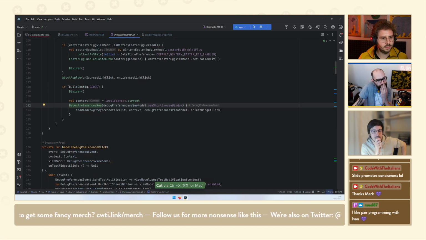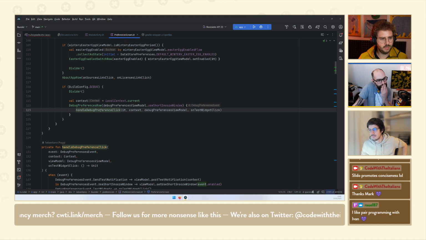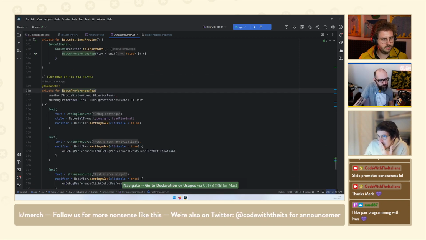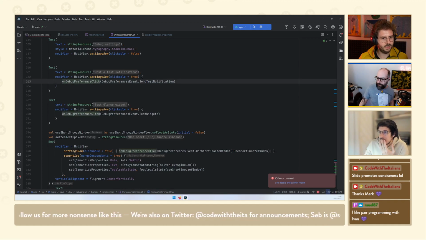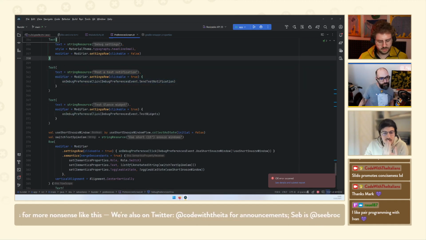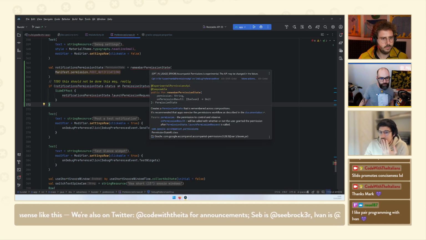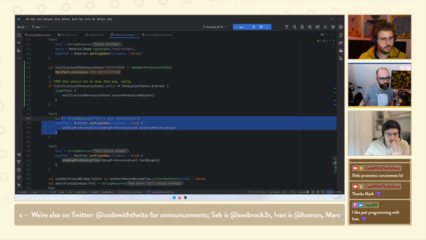Okay. So I think it's just this one. I don't remember where I put that. Yeah, this one is the test notification stuff. The back preference row, is that one? This one. Correct.